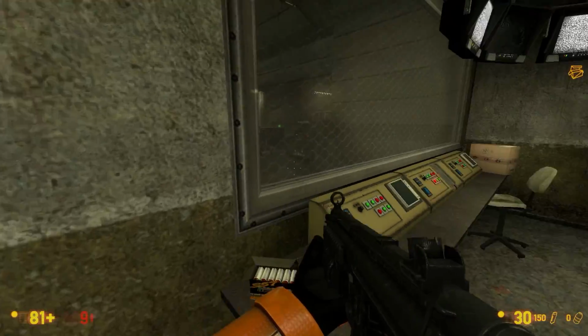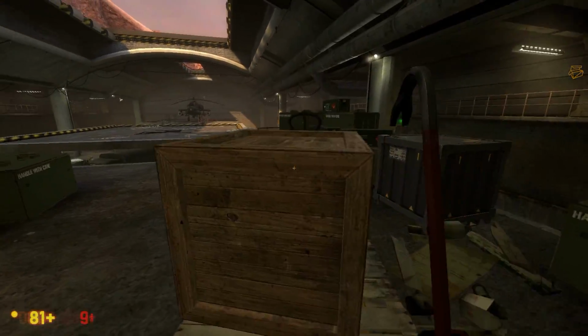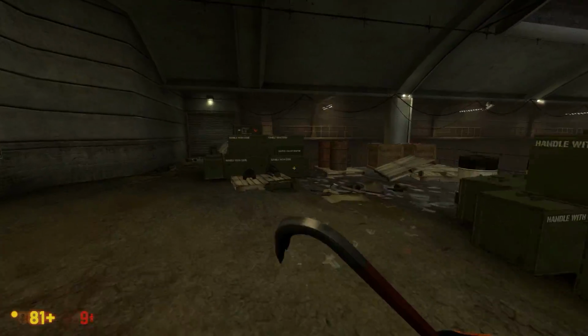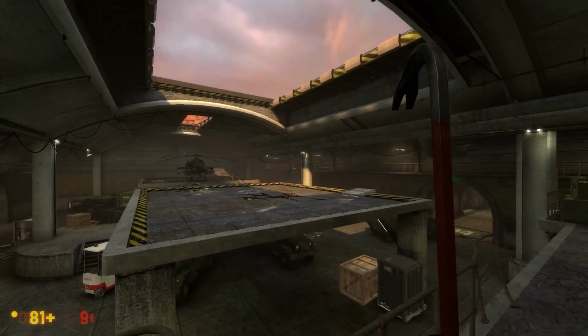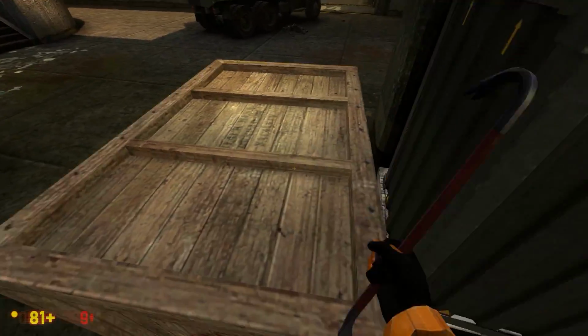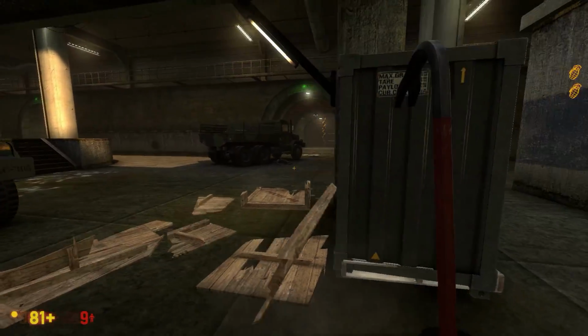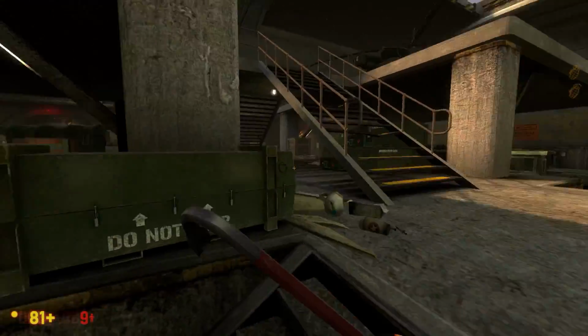Now, I don't want to open this up straight away. So, let's just open the rest of these crates, see if I can get any more HP or armor. Then, we will do something. Was that my? I think it was. Okay, so it's all going okay now.